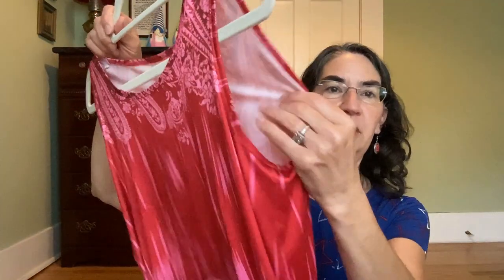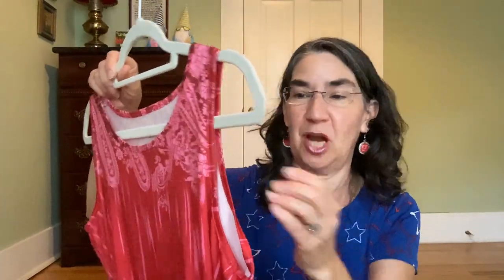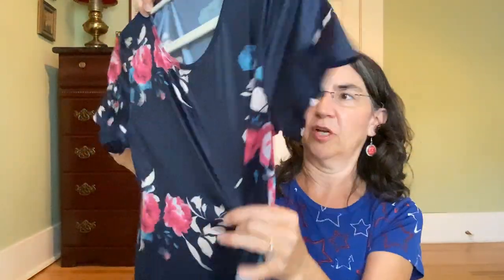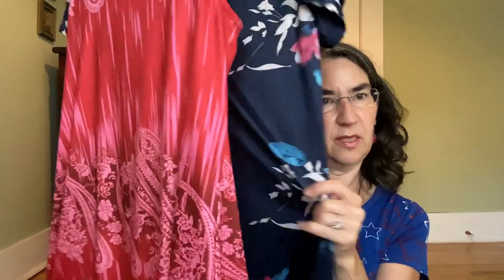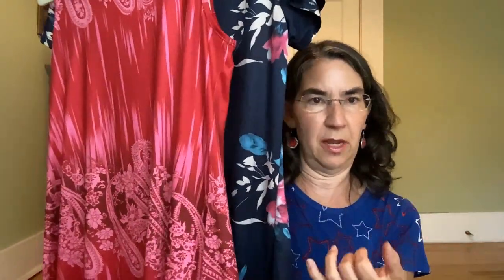It is this very silky, it's almost like pajama material. You really kind of feel like you're in pajamas. It is polyester. You can see it's a little bit stretchy. I'm trying to remember, is this one stretchy? Let's see. This is basically the same. Yeah, there is some stretch in this. There's some stretch in that one as well. So basically the material for both of them is the same. It is polyester. I don't love polyester, but since it's that more silky material, it may not pill up like the more knit fabric does. So we'll see.